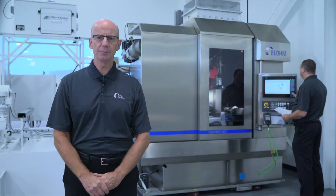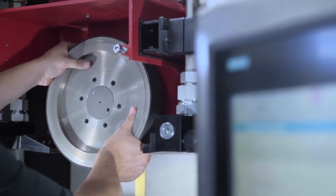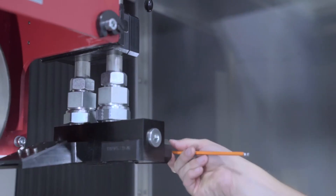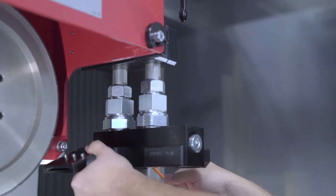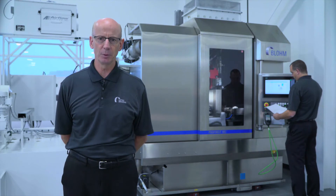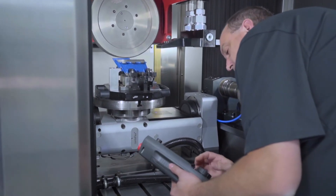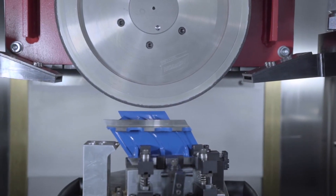Continuing with the flexibility theme, the MC Arrow has several attributes specifically designed for ease of setup and fast changeovers. Starting with the HSK 80B wheel flange, the foot pedal release allows for quick change with two-hand operation for safe release of the wheel. The coolant nozzles utilize a quick change keyway release for fast and accurate exchange — with a single tool and a quarter turn, the nozzle can be released. Diamond roll options with quick change capability allow exchange of the complete diamond roll arbor in under one minute, using a spanner wrench with cam lock mechanism to retract the tail stock and remove the wheel. A second arbor with a diamond roll can be quickly exchanged and ready for grinding. The full-function remote pendant allows for total machine control for visual setup activities. Don is using the remote pendant to touch off on the part to quickly find the grind position, allowing for close viewing and visualization of the startup. These features can reduce part setup and changeover times by up to 80%.